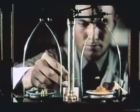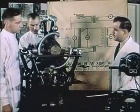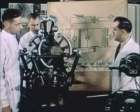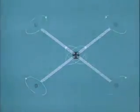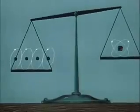In trying to bring about such an explosion, scientists had 2 recipes, 2 blueprints to follow. The first called for nuclear fusion. To illustrate, here are 4 hydrogen atoms. If fused, brought together under proper conditions, they form 1 helium atom. But a loss of weight occurs during the process. In other words, the parts are heavier than the whole.